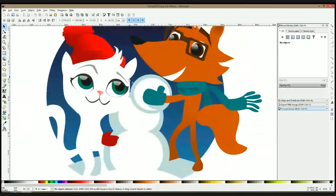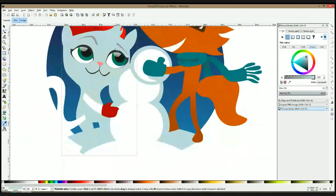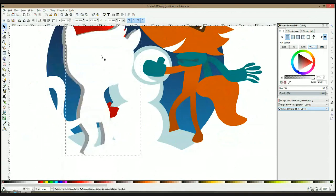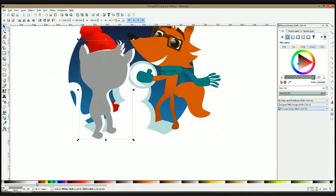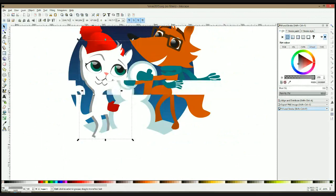Okay, and if the snowman has shadow, then I have to give shadow to the characters as well. How do I do that? The lazy way, and the lazy way is a lot of times the smart way, is I'm using this dark gray. Okay, this will be my shadow color on the cat. I duplicated the shape of the cat. I used a dark color. That's perfect. I duplicate it again. Now it's perfect. I forgot to duplicate, but this is what I have now. I have a very basic shadow on the cat.